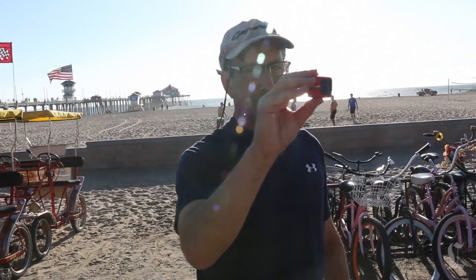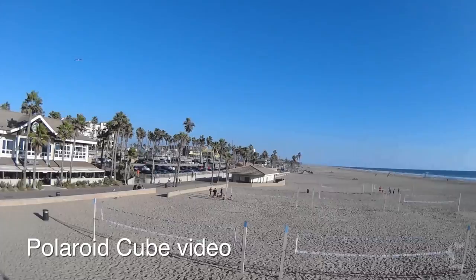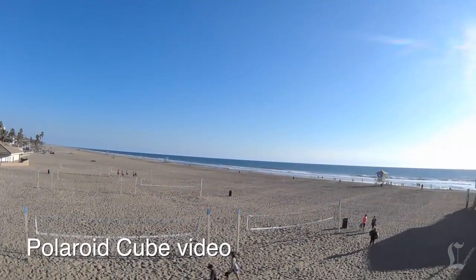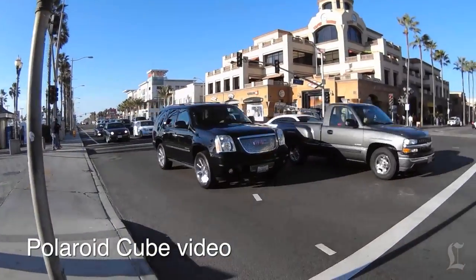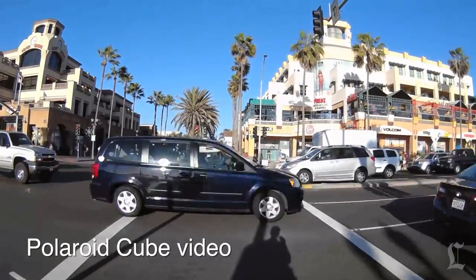It's a pretty simple operation. You hold down the button on top for 3 seconds to turn the camera on. After the green light comes on with an audio tone, you press once to take still photos or twice to start shooting video. No LCD screen, no Wi-Fi, no real adjustments.